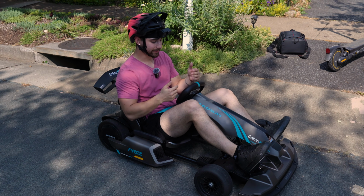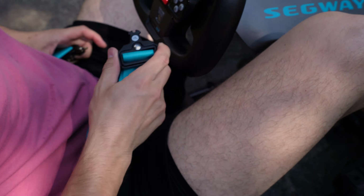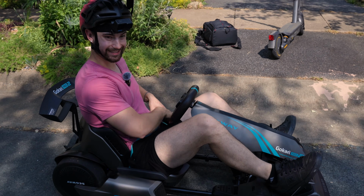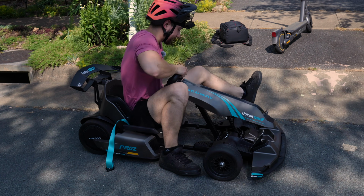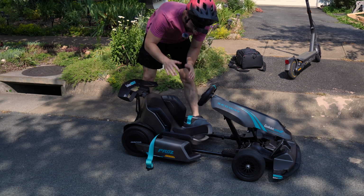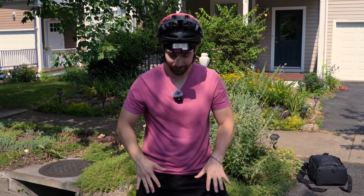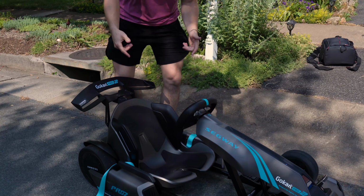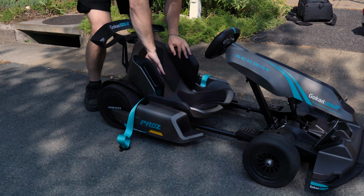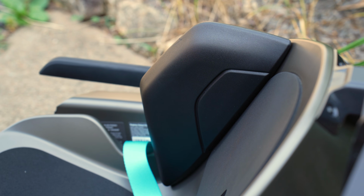All right, now getting in and out of this is actually pretty easy. You've got a seat belt that keeps you nice and safe. It's fully metal and it clips in super nicely, and it's super fast to adjust or de-adjust. Now, beyond that, you kind of just stand up. It's actually not too big of a deal, but I will say I went on a diet and lost about 20 pounds, and it's so much easier to sit in this now. So you do have to be on the skinnier side, because you have these massive bolsters on these sides, but you can see how plush they are, but they actually squeeze you into place.